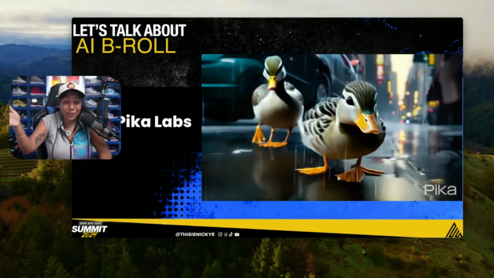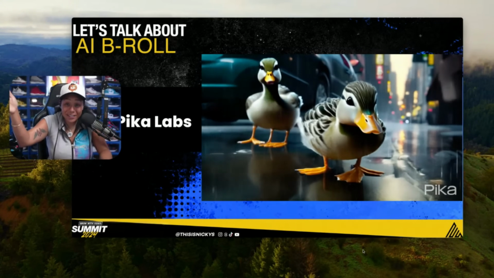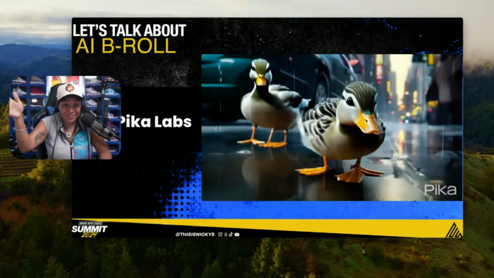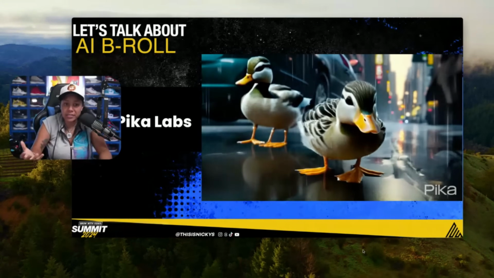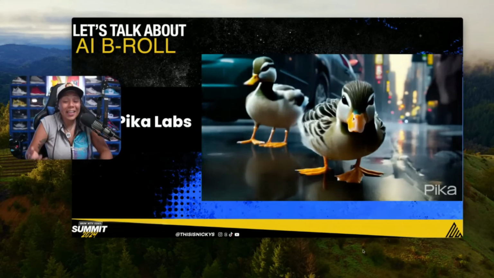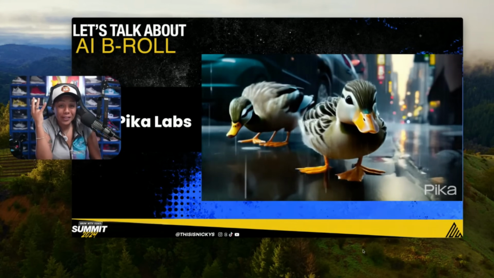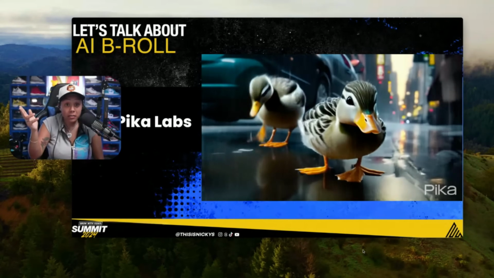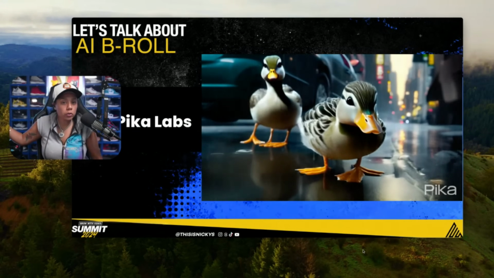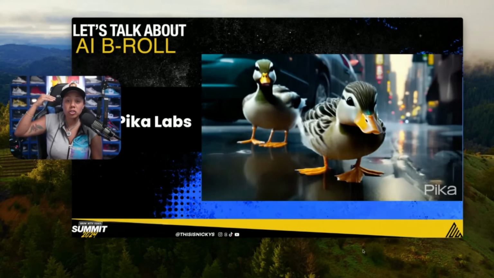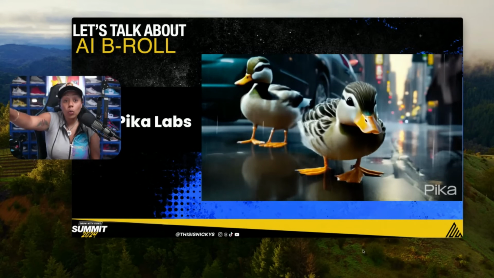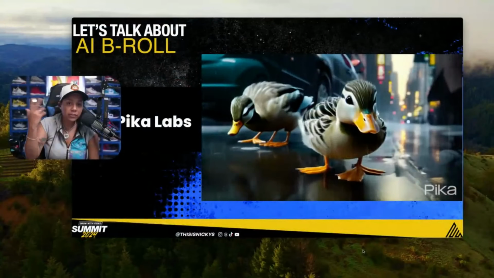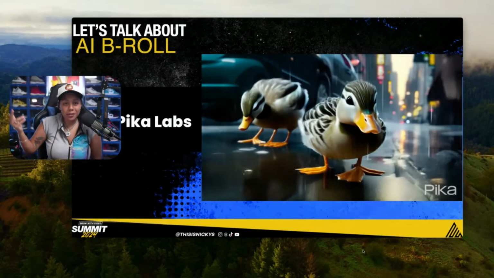I thought this was fire. The fact that I said duck in New York in the rain, and it created that and made a movement is so dope. This only widens my creativity to be like, yo, oh my God, I could do this. So imagine what else you could create by just your idea, just by your thought. I can't draw for nothing. I can do stick figures. It's horrible. This got me feeling like I'm a whole animator over here.